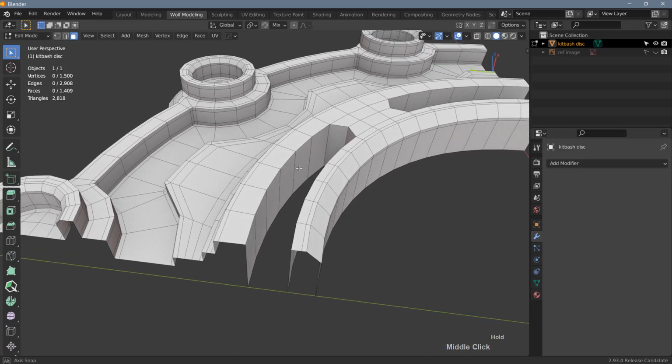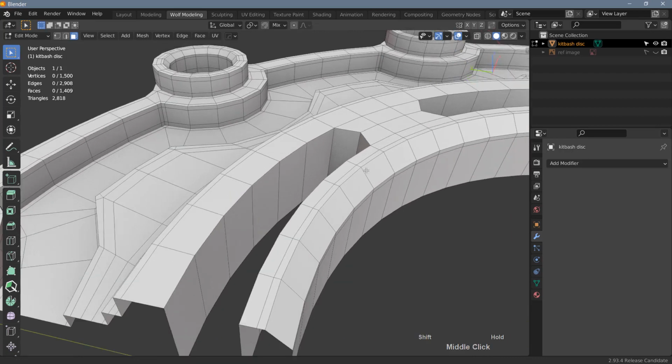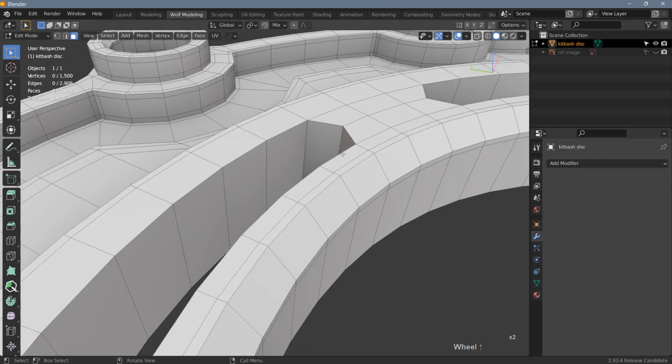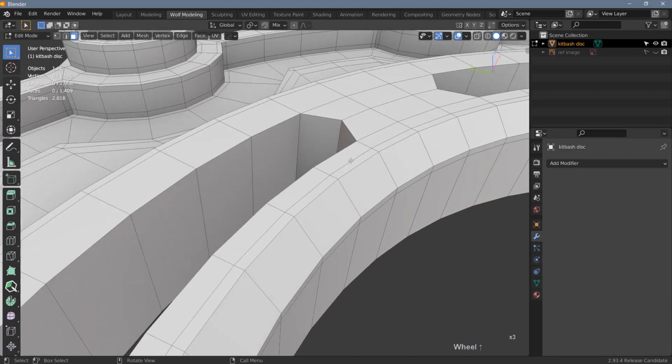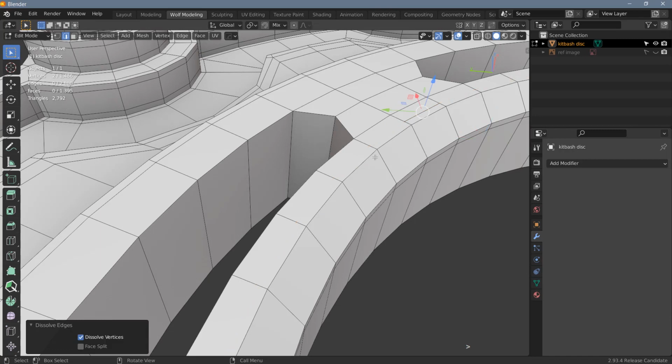And there's one more thing we need to do, and what we need to do is add control edges for these holes here. And because we already have so many polygons, and because the distance between these edges here is so small, I'm going to do something that you're actually not supposed to do in subdivision surface modeling, and that is I'm going to share a control edge between these two edges here. So what I'll do is I'll loop select these edges here and deselect the one at the center, and I'm going to dissolve the rest.